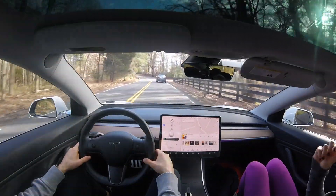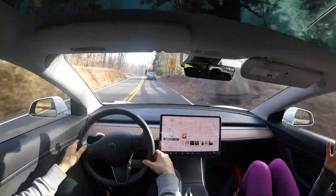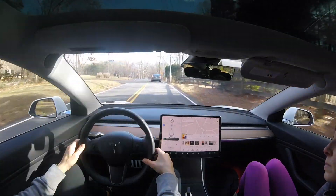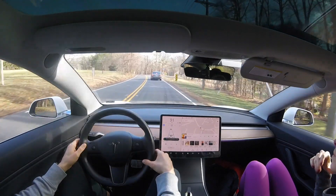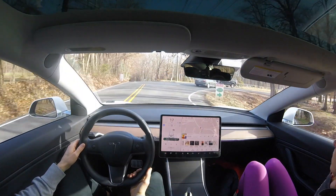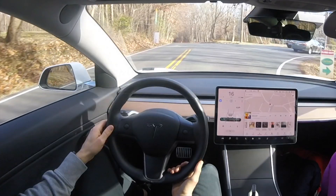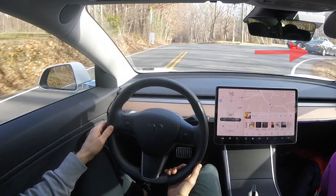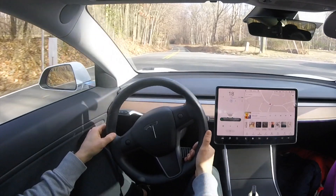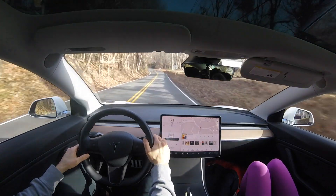A left turn is coming up and we are following a vehicle, making it a little easier to maintain center lane position. But now we have the most difficult intersection coming up. The car in front turns right, which slows autopilot down drastically but also confuses it — right after the car turned, autopilot wanted to turn in the same direction. My tension on the steering wheel took the car out of autopilot. So another fail here.